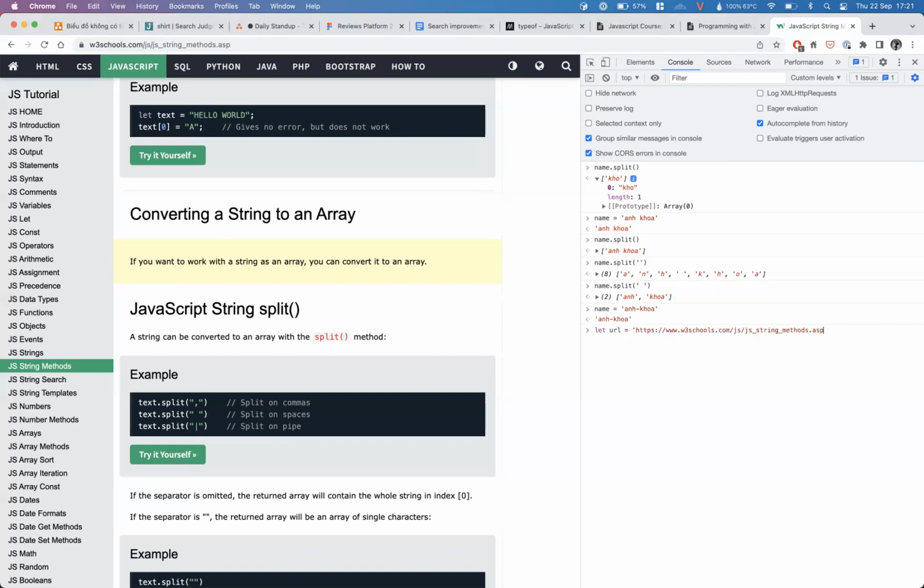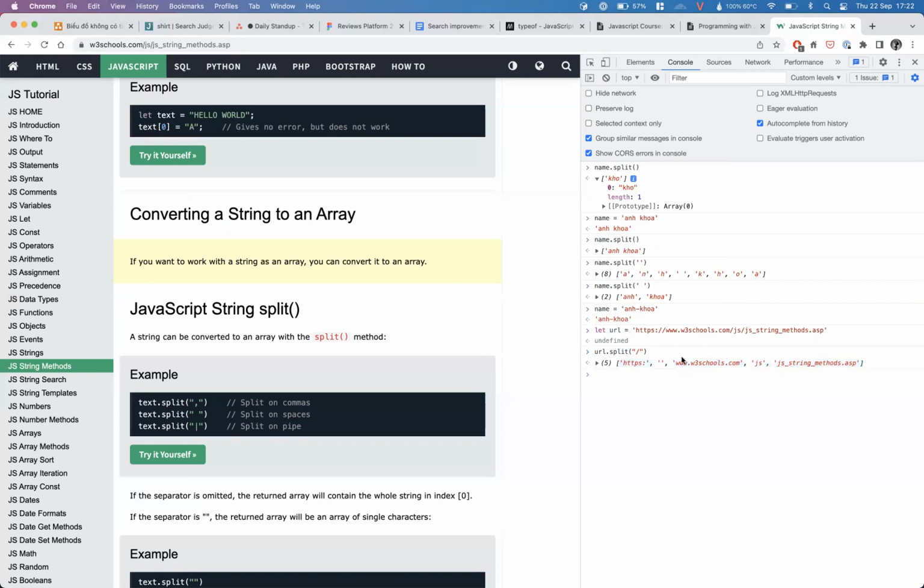For example here, and then you want to get the parameters like this. These are treated as parameters, so we can do URL split with this. Then we have a bunch of stuff here, right?